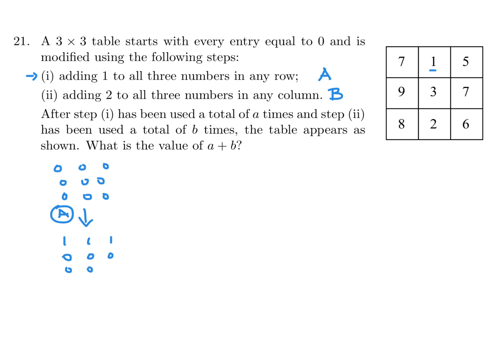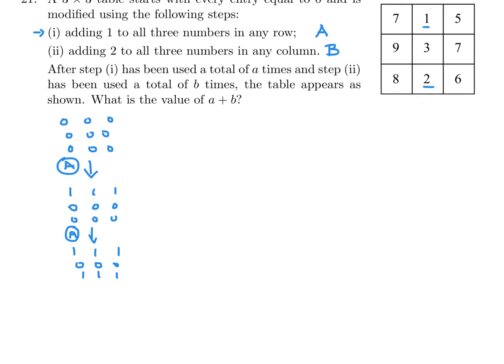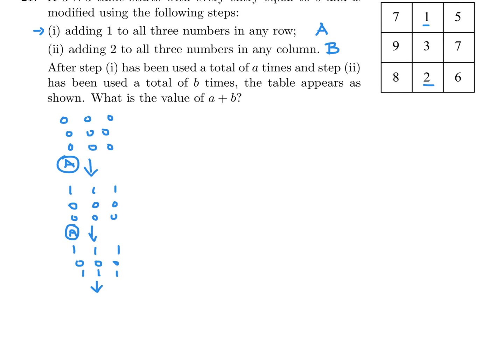Okay? And then now we get to what's the next biggest number? That's this one, 2. So obviously I have to make that a 2 eventually, and therefore I have to add 1 to it. So I have implemented another step A. Okay, let's keep going here. So the next one, what's the next number? 3 is next in chronological order. So I gotta add at least 1 there. So that's another step A.